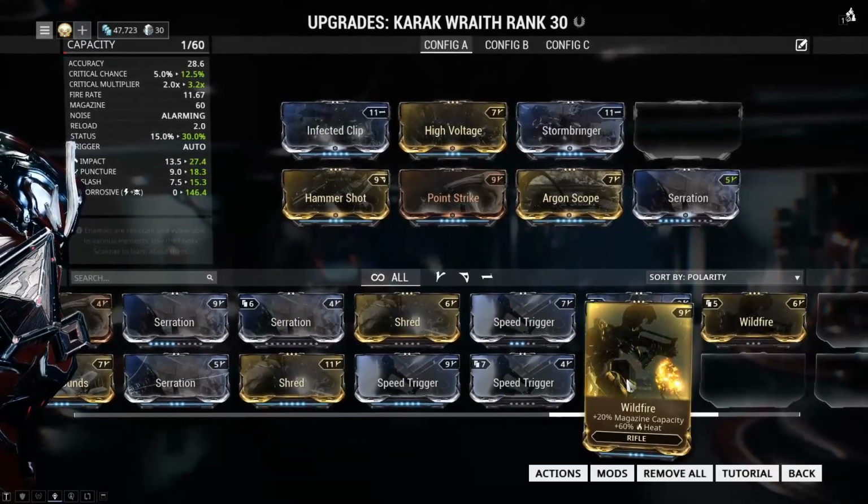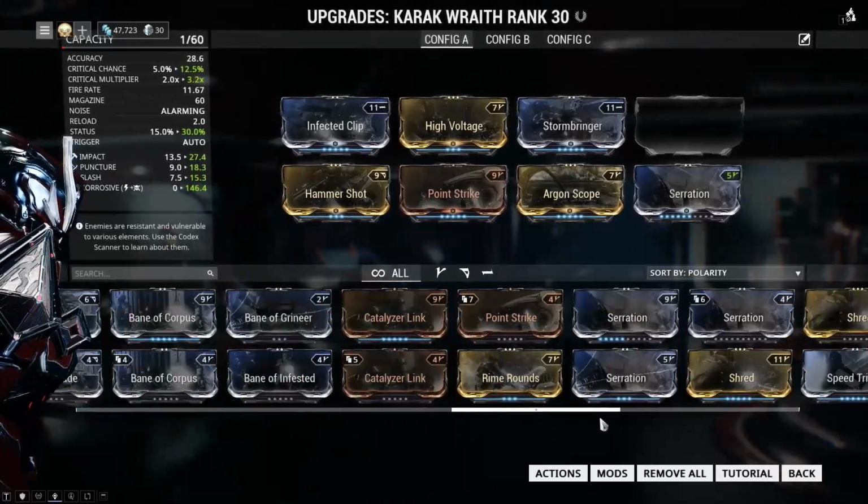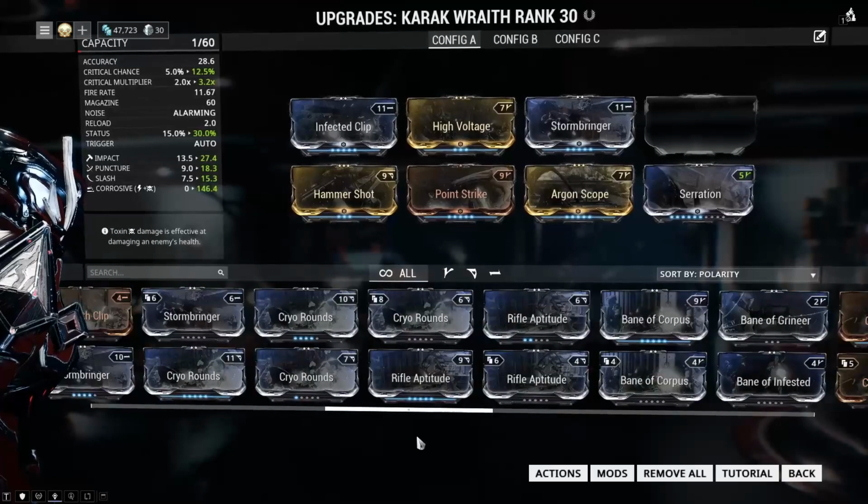Any mods like Wildfire, where element damage increases mag size. I'm pretty sure there are other mods like that, but I'm not 100% sure about that. And you can probably put that on and it increases status chance.